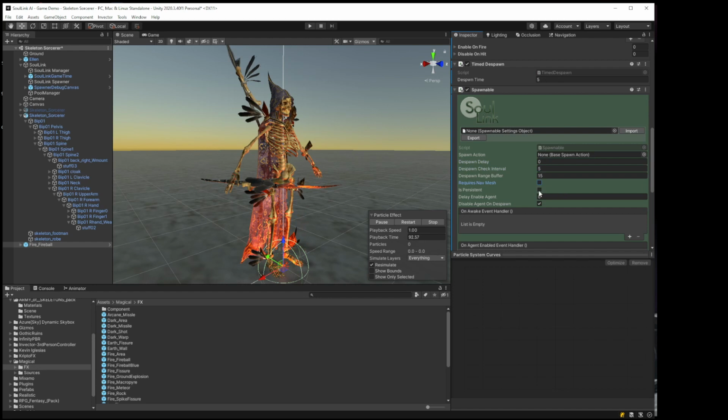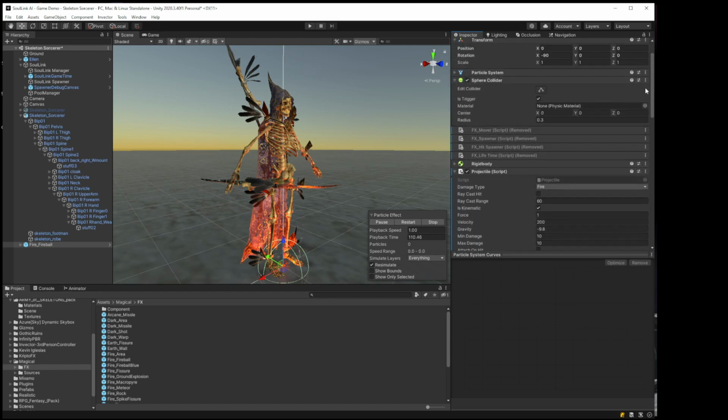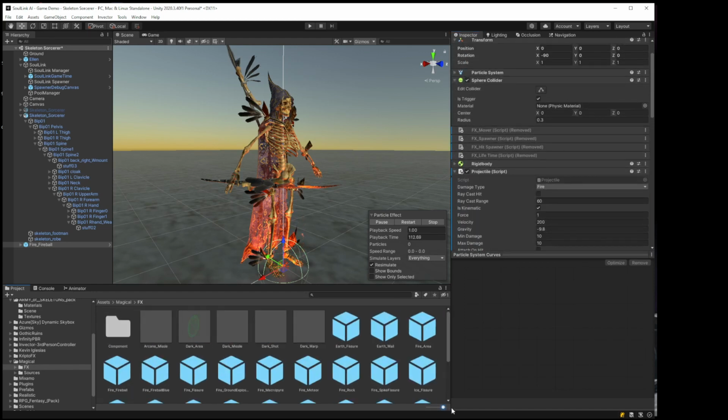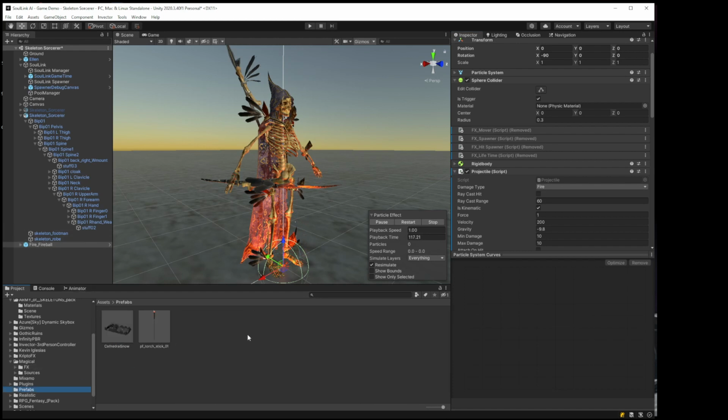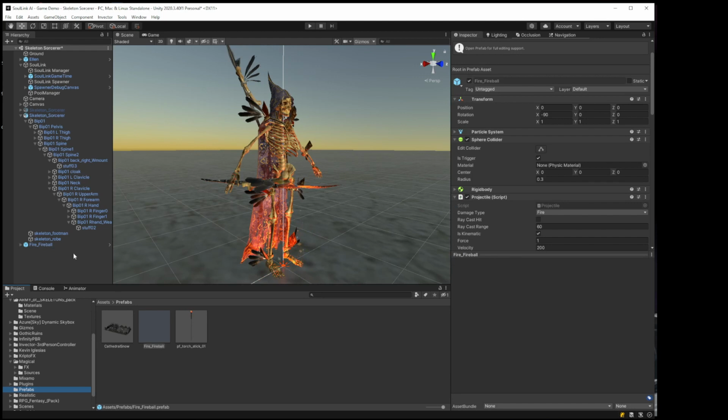And you should always use isPersistent for projectiles. Currently there is an issue that might crop up if we don't have that turned on. This disable agent on despawn, you don't need that. You can just uncheck it. Okay, so now we have the fireball projectile. I'm going to go to my prefabs folder and create a new prefab now. Make that an original prefab, fireball.